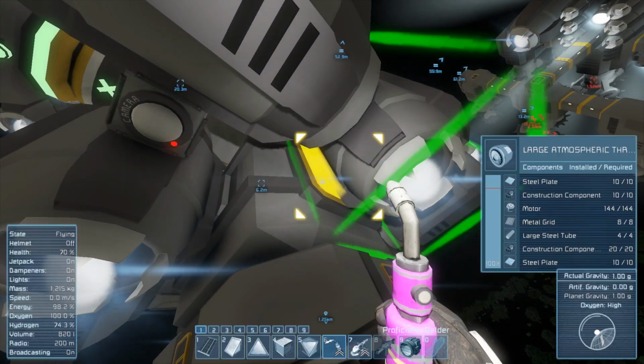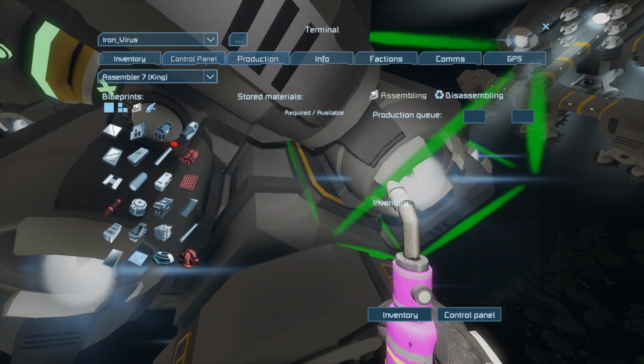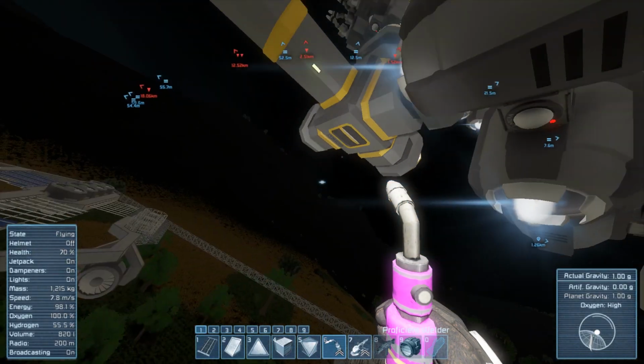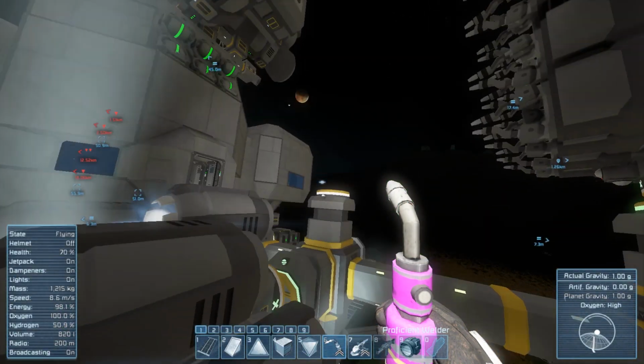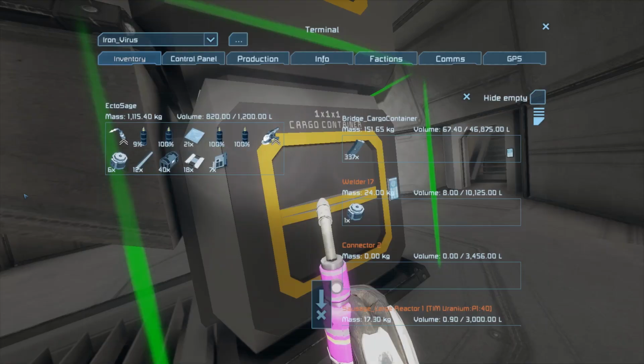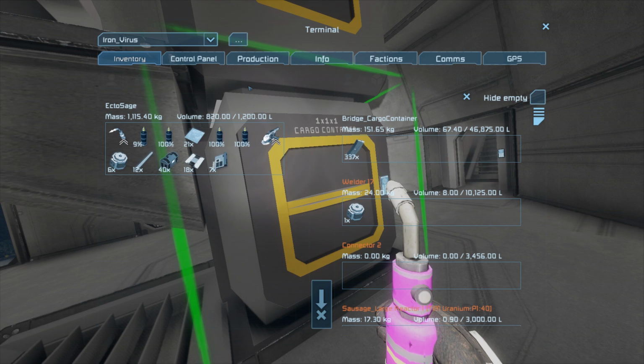Okay, we gotta do some cargo sorting. We should also go ahead and just name this cargo container combat drone 1 underscore cargo container. That way I can find it anywhere so we're not sitting here just wasting hydrogen. And let's plop it inside. There we are. And now let's sort everything else out from here.